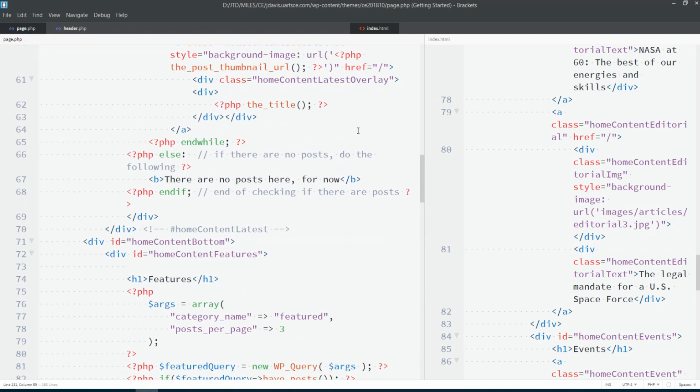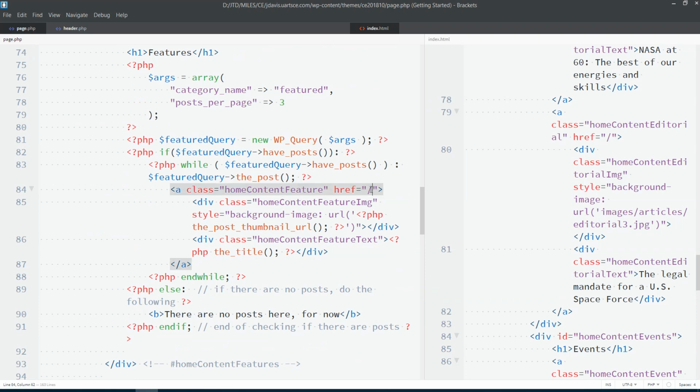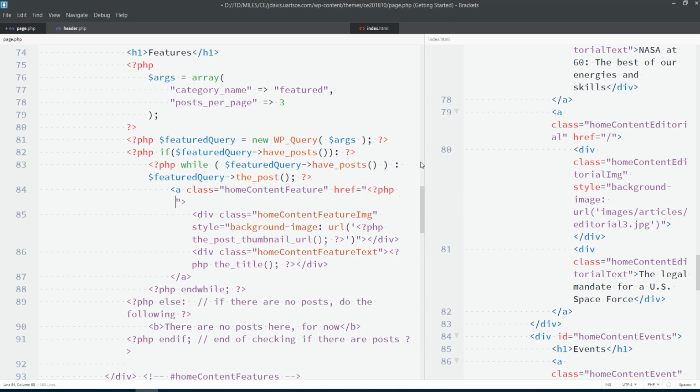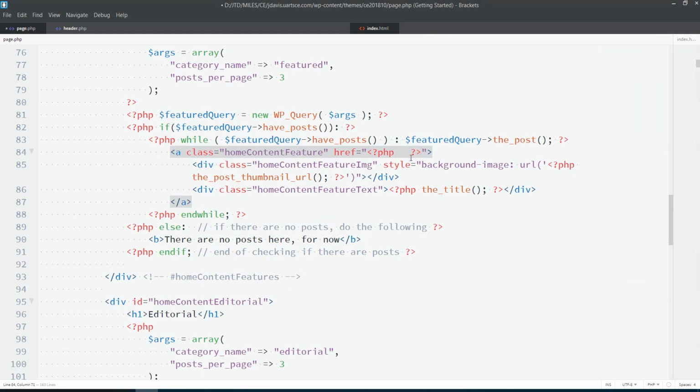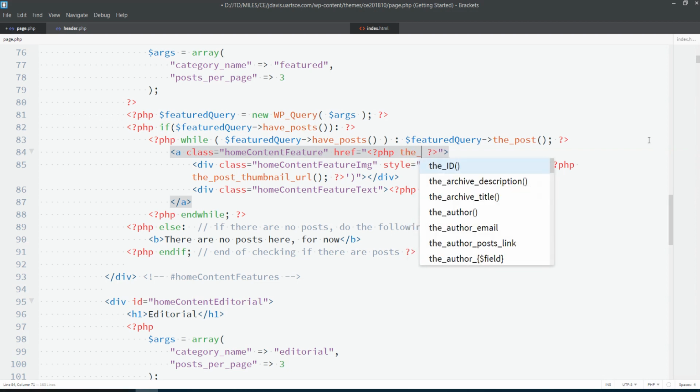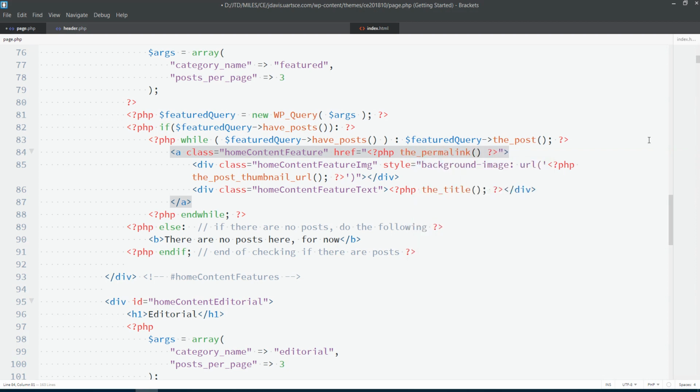we'll start with the featured. So right now where we have this slash, we're going to put in PHP code. I'm going to do angle bracket question mark PHP, and end it with a question mark and angle bracket. And the code that I'm going to put in here is the underscore permalink with the double parentheses.